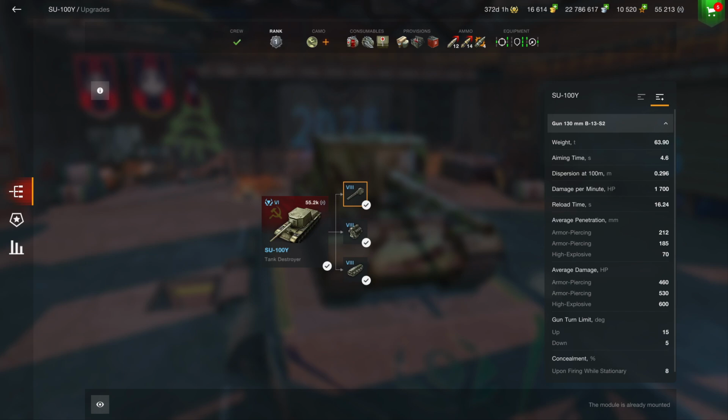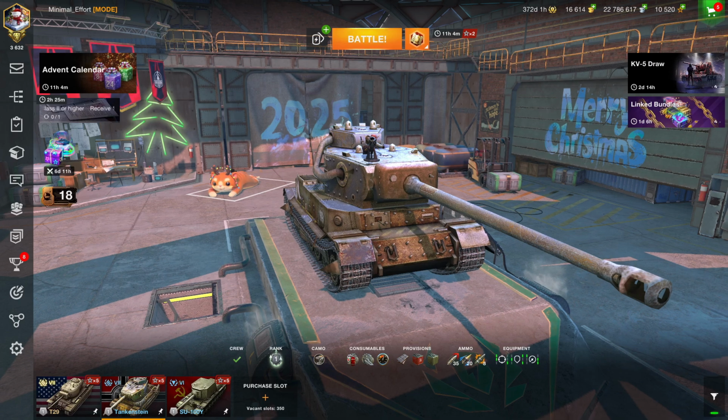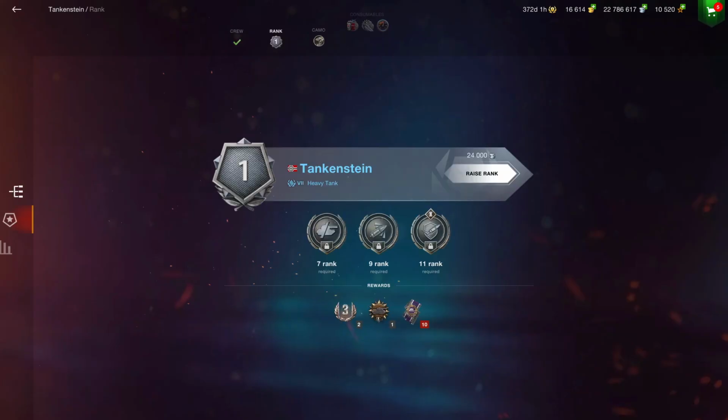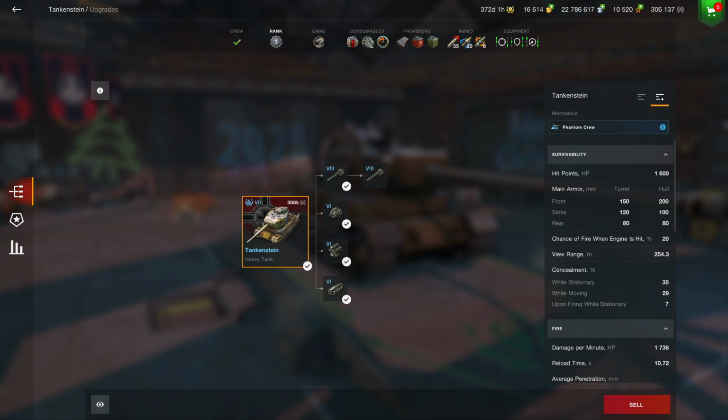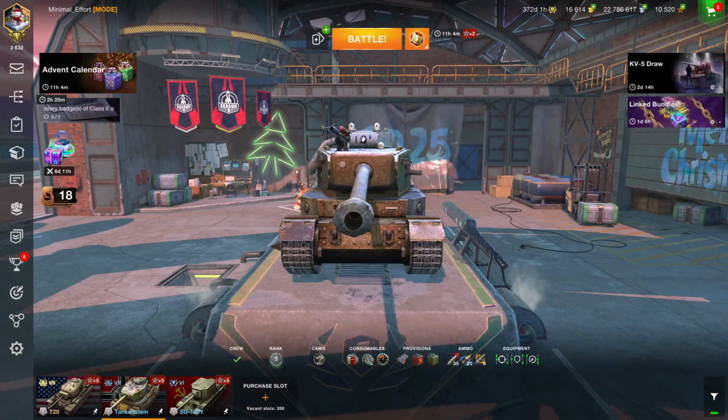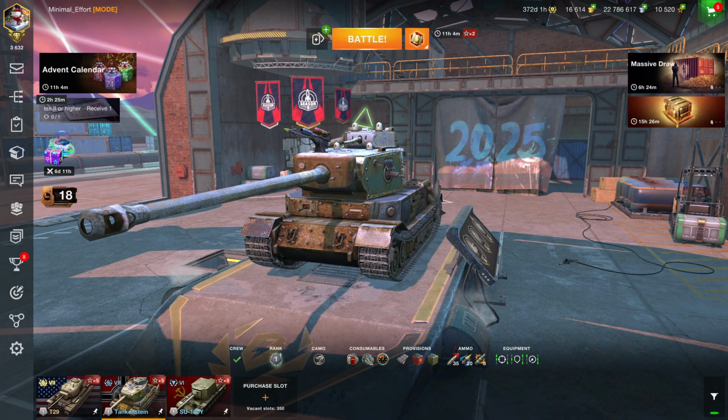And it has better accuracy, and it has better DPM. I don't see the point in using the 130 on the Tankenstein. I have spent some time on this tank. I have tried to make it work. I unfortunately don't really play it outside of its birthdays, but you can see I have like 300,000 XP ground on this tank. Every once in a while, I do have an okay game with it.